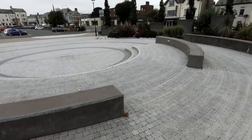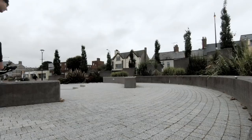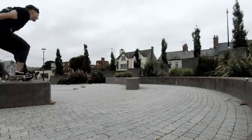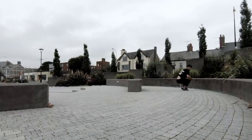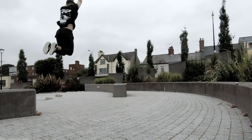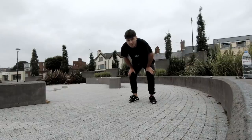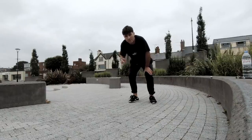This challenge is actually pretty hard. It's going from this plyo direction change over to this one. That was clutch. I'll have to do it one more time.